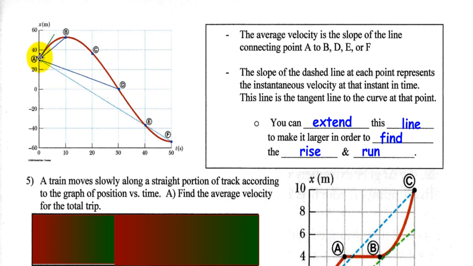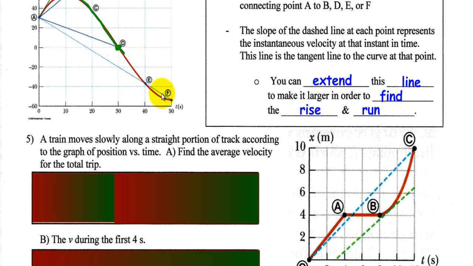So they're trying to show an example here in green, but let's say I needed to find the velocity at point C. I would take that line, and I know I'm not drawing a straight line, but draw a large tangent line and then try to find points that you could estimate or calculate, and then I could do the rise over run for that slope to find the instantaneous velocity.